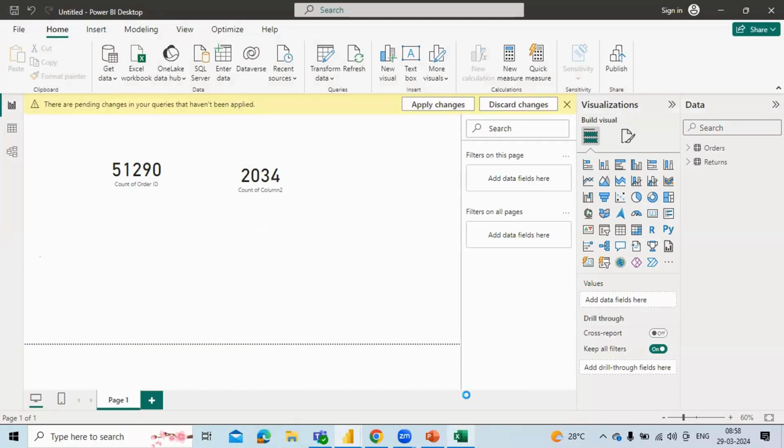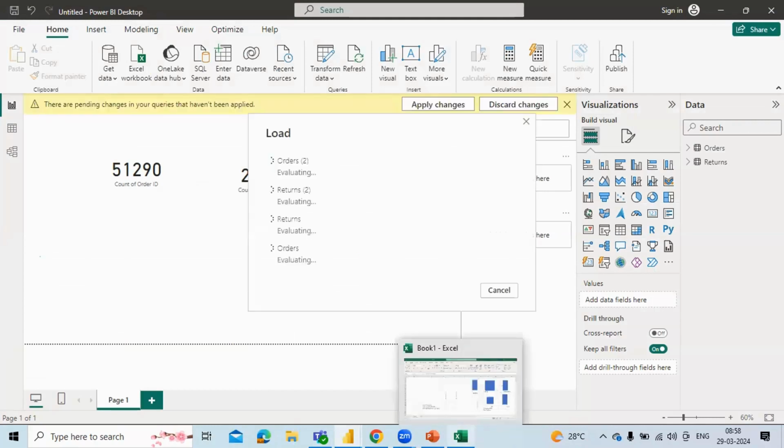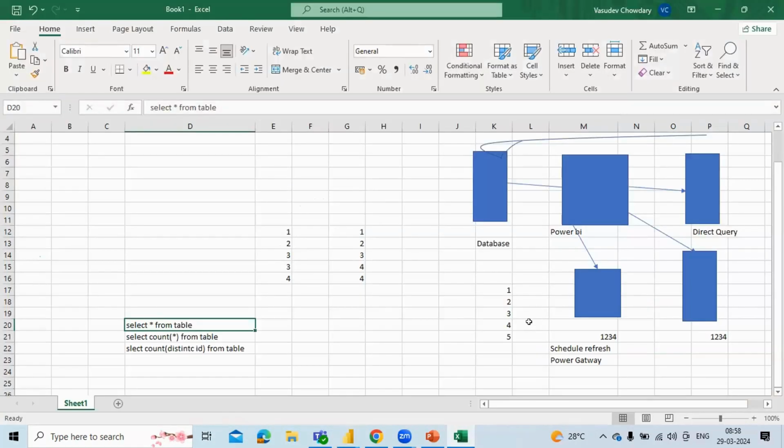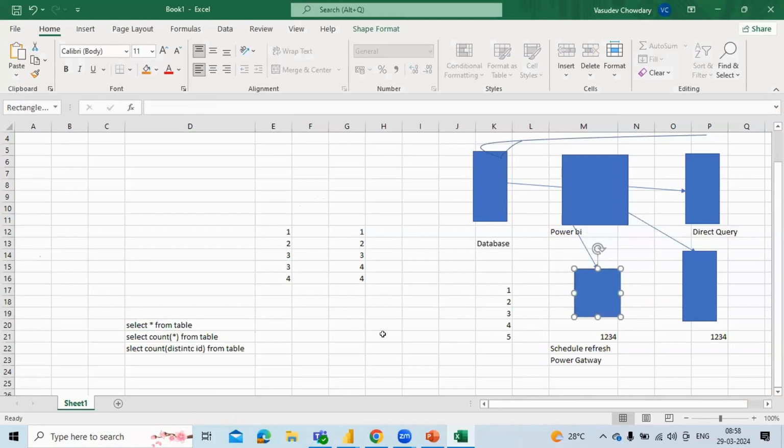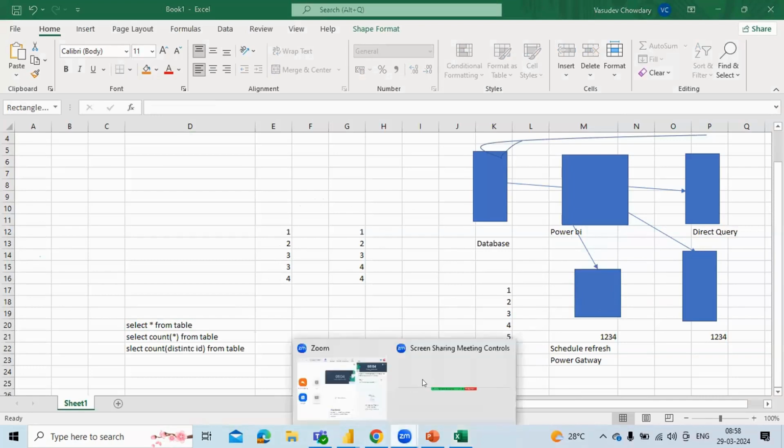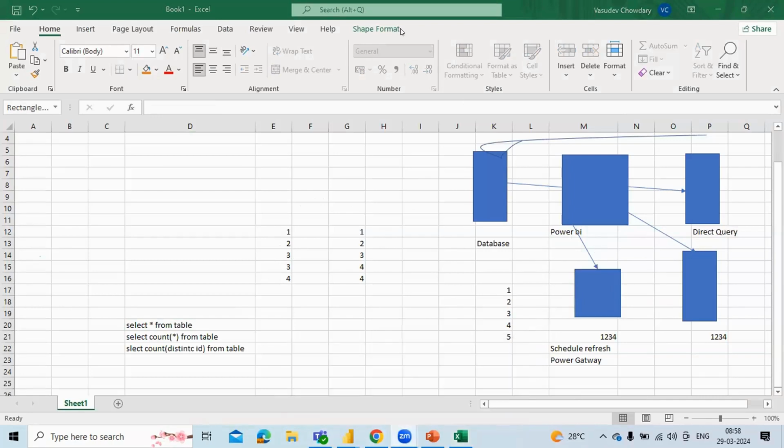What is import query? To update your database, you need to refresh it. Perfect. That's when the data also gets saved in the storage area, which is called snapshot data or cache, the previous data.